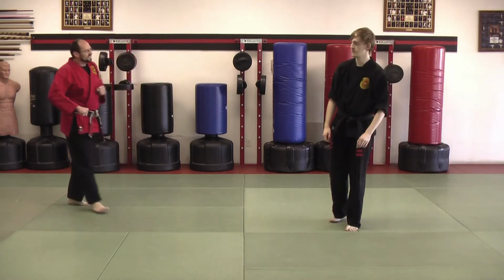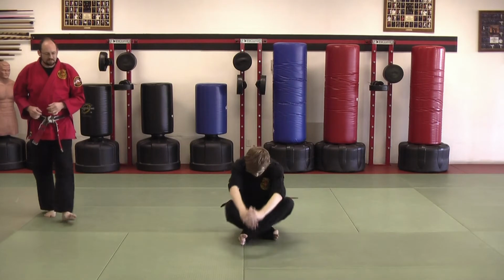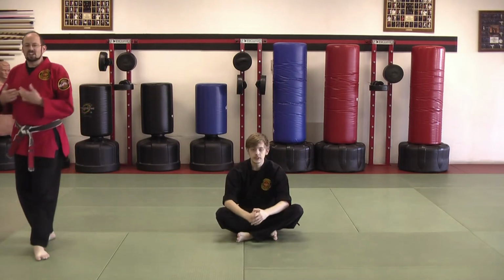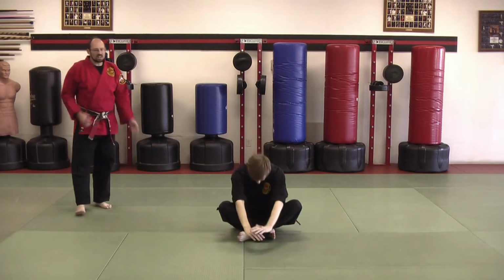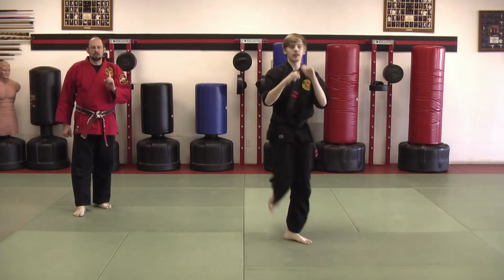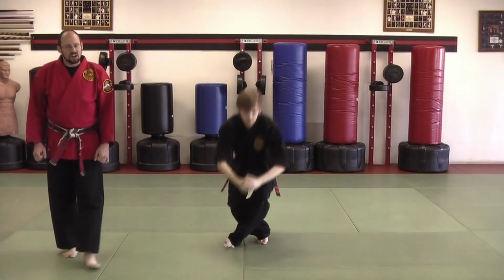I'm gonna have you do this next drill. You're gonna sit down in a sitting position, crisscrossing your legs. Your exercise here is just like the technique sitting defense. You're gonna use your body's momentum to lift up, followed by a chicken kick, land back in a stance, and sit back down after you're done.